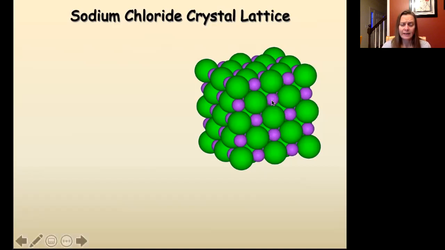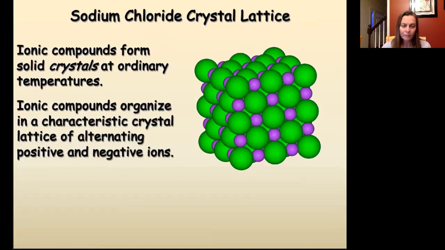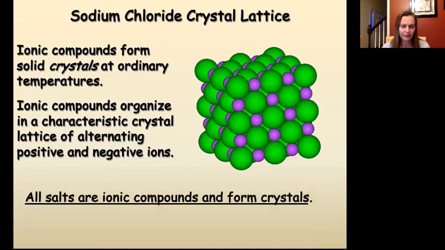If we're looking just at the end here, this would be our cation, and we'll explain how I know that in a little bit. So our cation here, you can see that there are 4 anions around it. And if this were to come out in the dimension towards us, there would be another one in front, and there is another one behind. So every negatively charged ion is surrounded by 6 positively charged ions, and every positively charged ion is surrounded by 6 negatively charged ions. That means that we have these crystals with very regular, ordered structures, and we have alternating positive and negative ions.